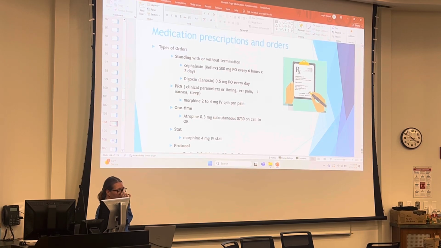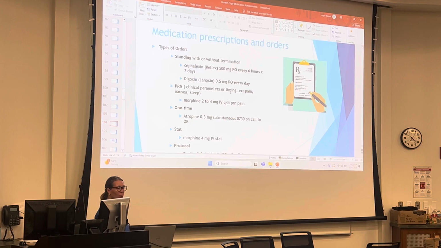And again, while we're talking about pain medicine, we're always on the lookout for overdose. We want to keep our patients safe and alive and breathing, but then also make sure that you're on the lookout for inadequate pain control. So patients who are in pain and are afraid to ask for anything. So make sure we're assessing for that.